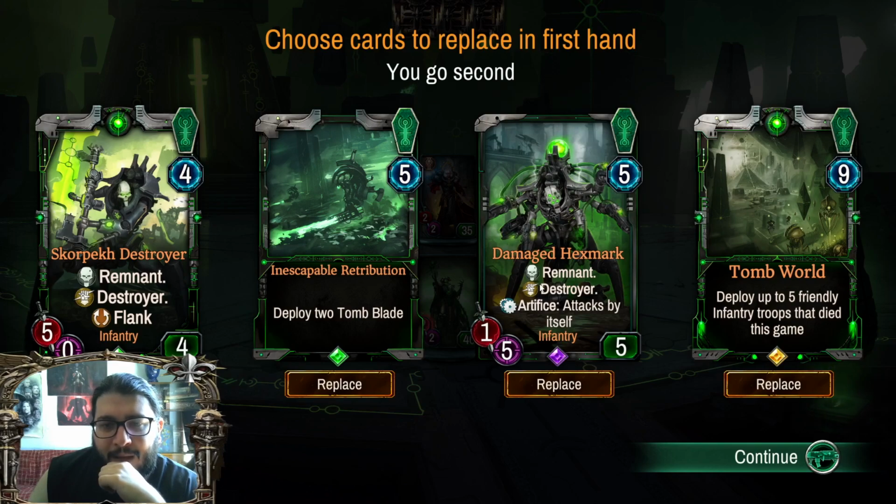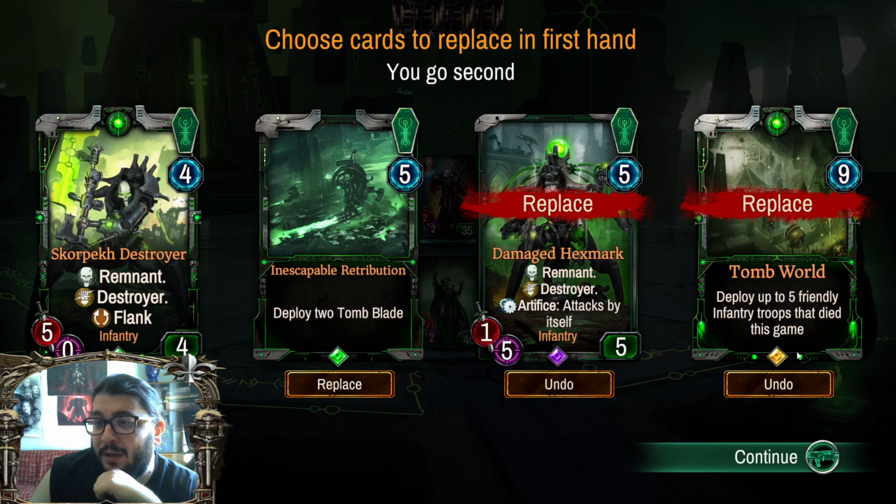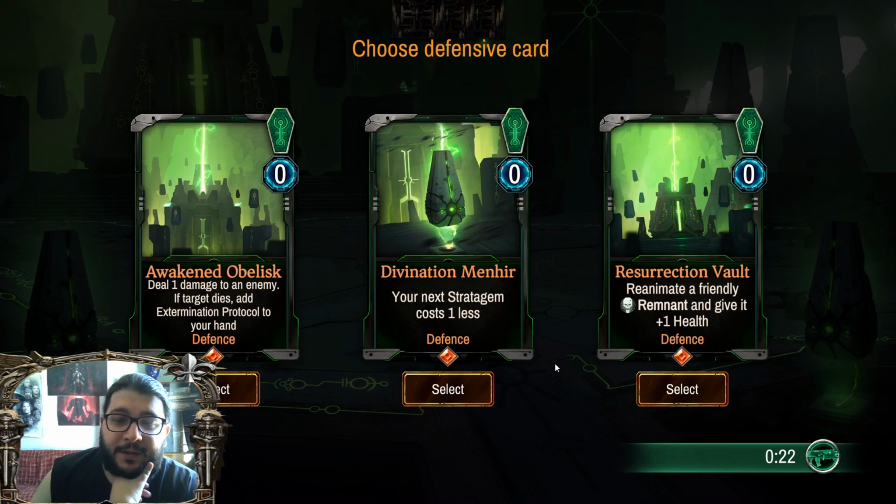Now, Sisters of Battle obviously are pretty powerful, but so are we. Now, we're going to replace these. We don't need these in our hand. Scorpack and Inescapable are going to be good. They're going to help us with dealing with a lot of the sister shenanigans.